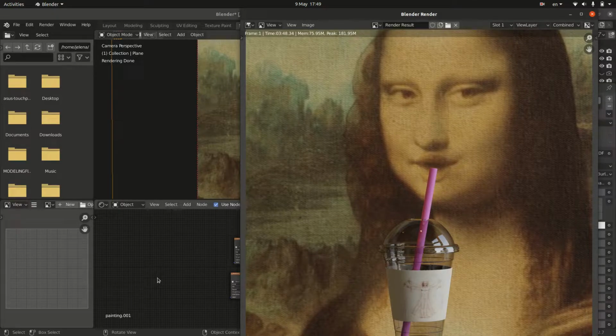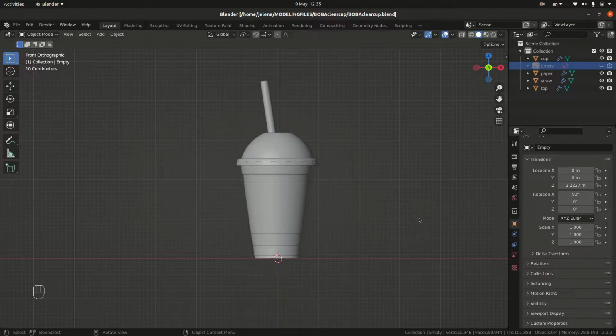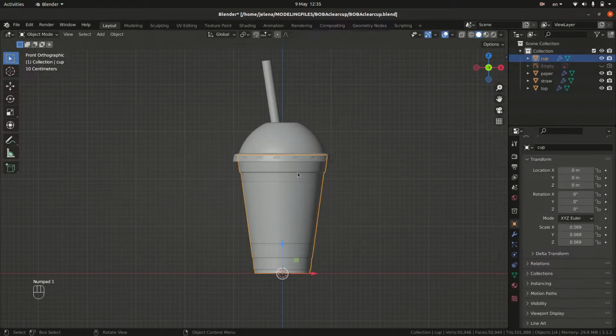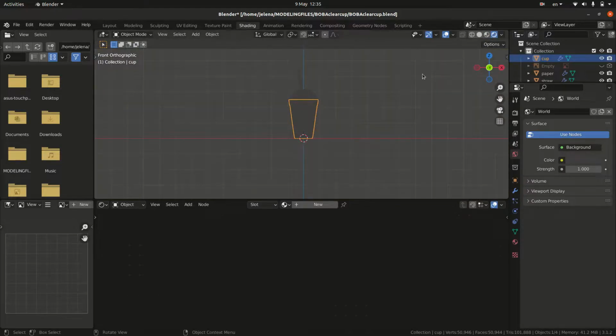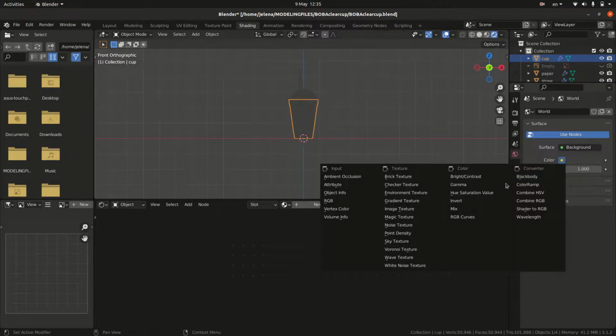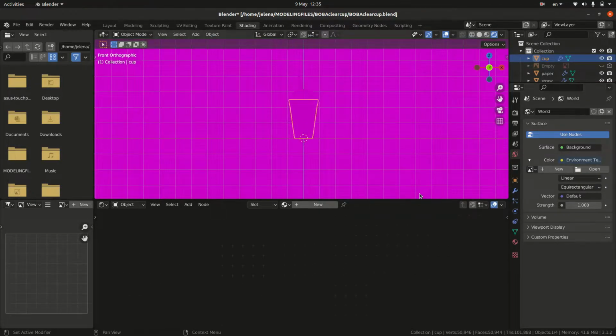This is what we're making, so let's continue with our tutorial. This is how our cup looks right now. So we want to click here on the cup, go to the shading, press 1, and you can select to render view. First, we have to add HDRI. You'll do that by selecting here under World Properties, click here where it says Color, and add Environment Texture.